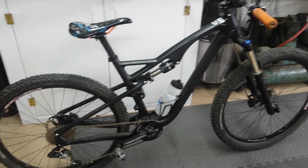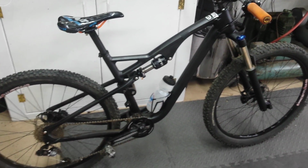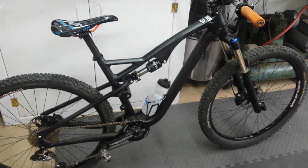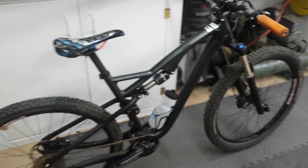Yeah, I love this bike and I'm super stoked. I think I'll probably get a 29er next. I don't know if I'll go full suspension or not, but I'll probably get a 29er next because I'm so happy with the quality and the customer service.